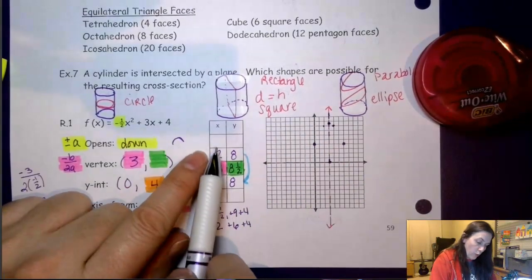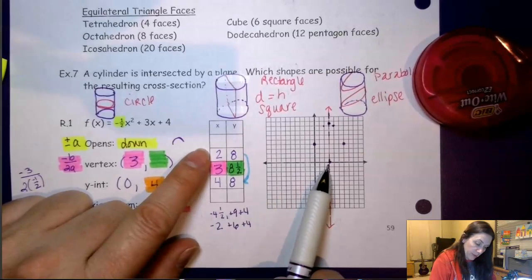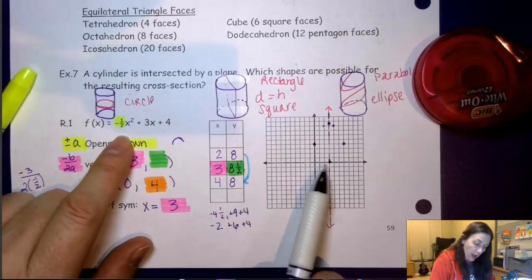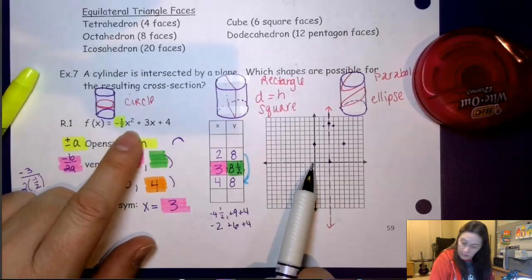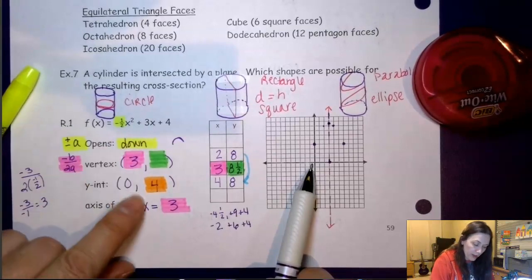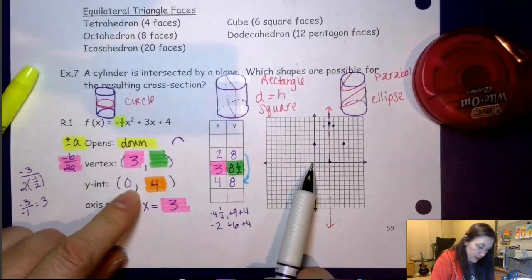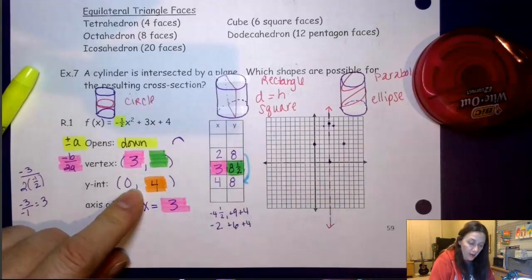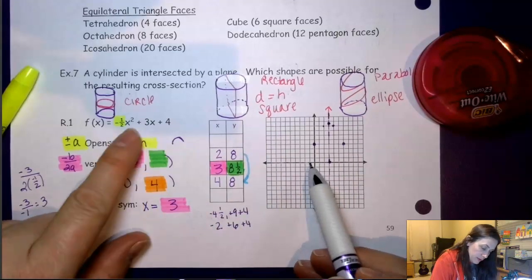So can I pick 1? Because here from 3, I went to 2. Can I pick 1? Well, 1 squared is 1. I'm going to have a fraction, so I don't want to do that. Could I go over one more and pick 0? Well, sure, I can pick 0, but I already know 0 is 4, which means this is 4. So I don't really have to pick that because I know it. What if I pick negative 1? That will give me a fraction.